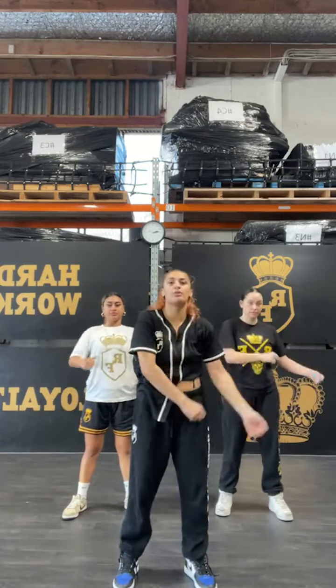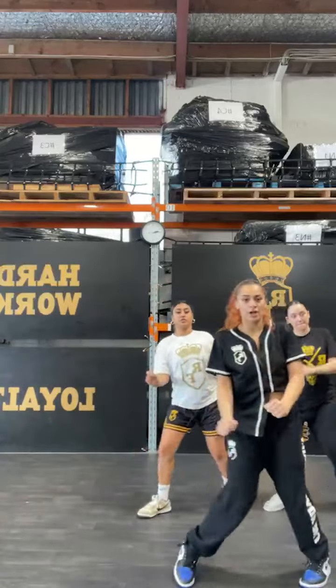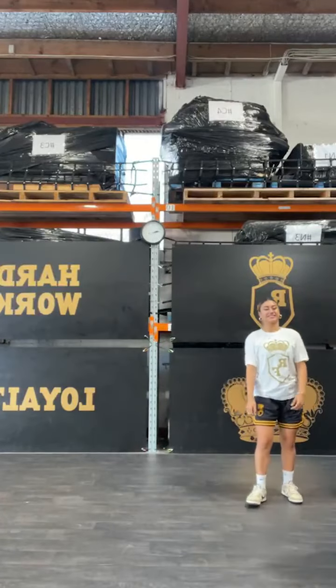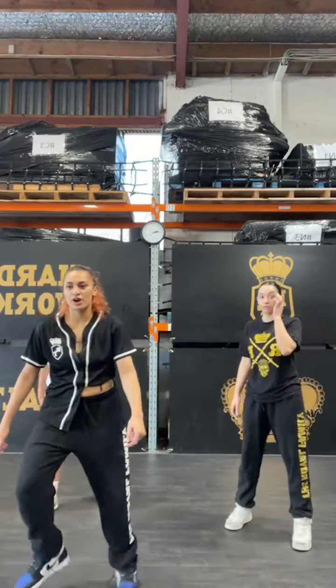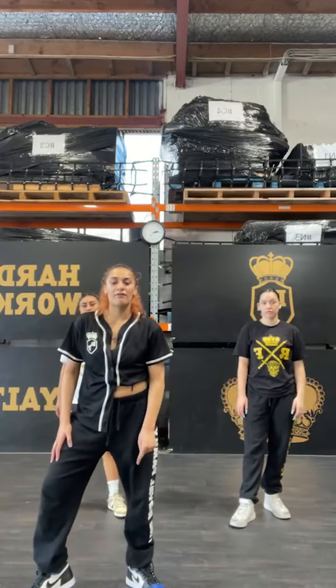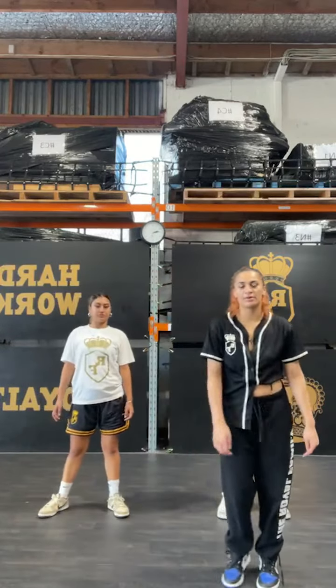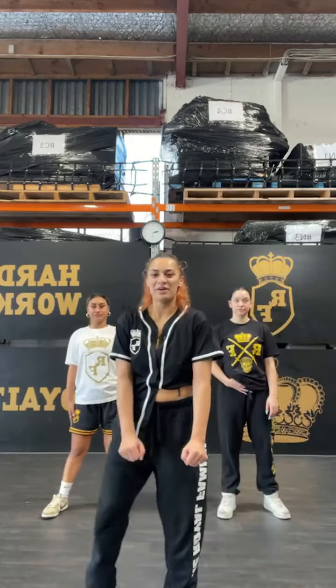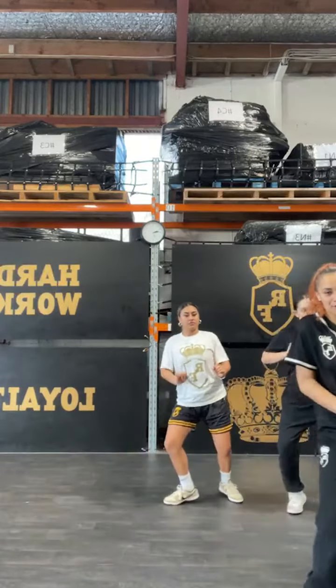Gom gom, zoom, ba ba, ba ba, and push, push, boom, boom, yeah. So if you look at my feet, when I'm going toe, my right foot's on its heel. So it's like swap, swap, yeah. Boom, boom, push, push.